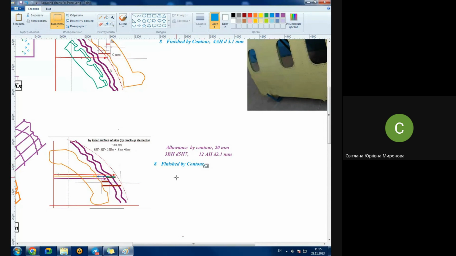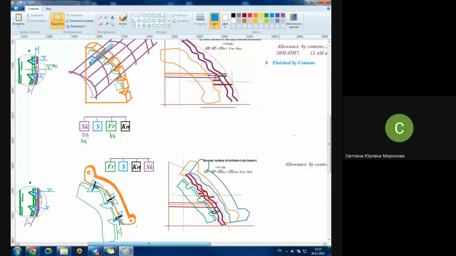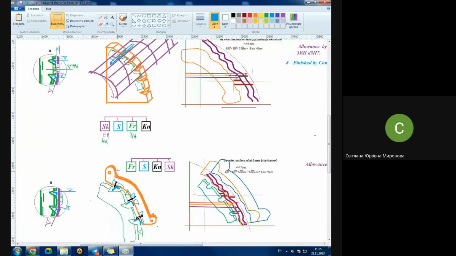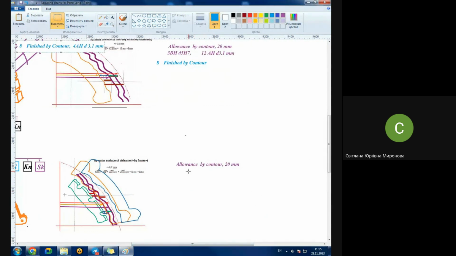You see. What about the case when we're working here? When we first locate frame, next we locate stringers onto surface of locators, not to the skin. Again, stringer has no assembly holes in this case.